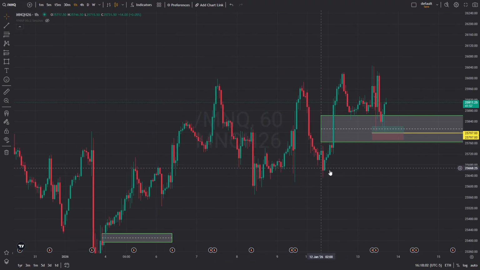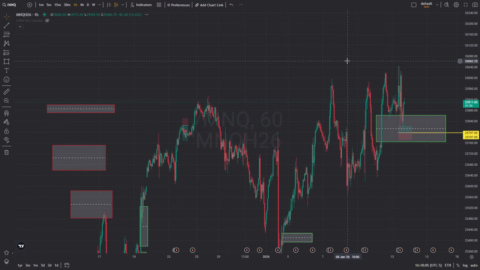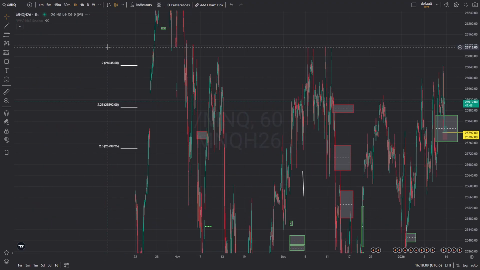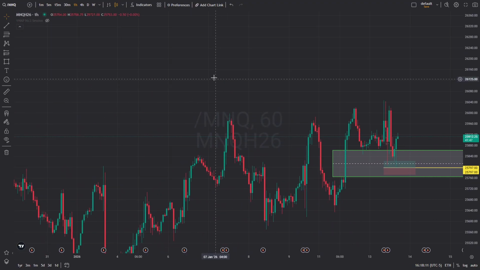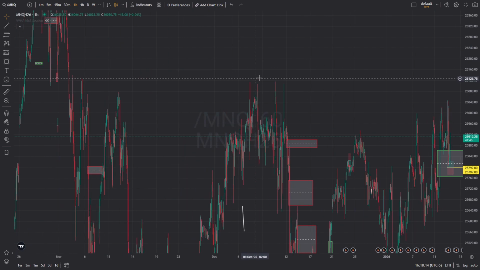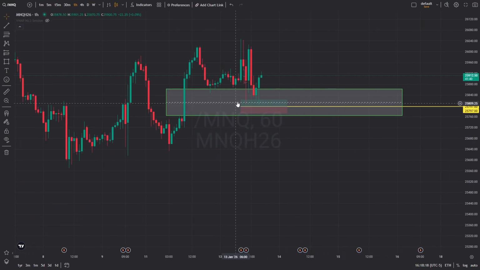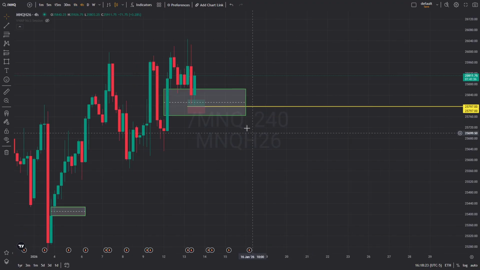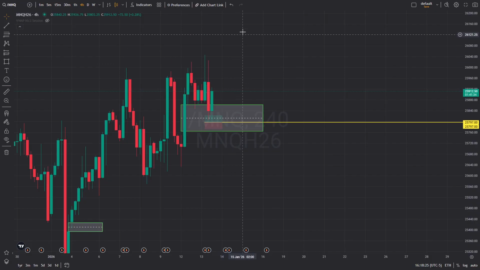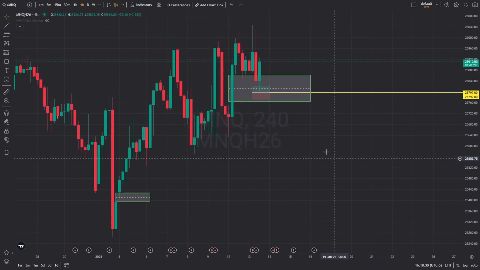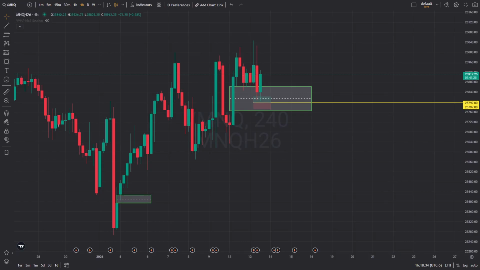Also, just for a little bit of sauce, guys, I'm expecting this to come up and take out these swing highs here. Obviously, it's like a quadruple top up here. And then right above it is a bearish daily fair value gap. So my entry will be in there for sure. But as long as we hold this CE of these higher time frame FVGs, I'm bullish, right? I'm expecting an expansion up here. But once we start inverting this, then I'm leaning to the bear side.